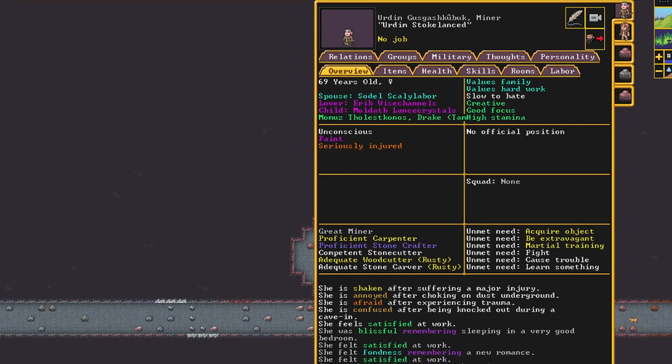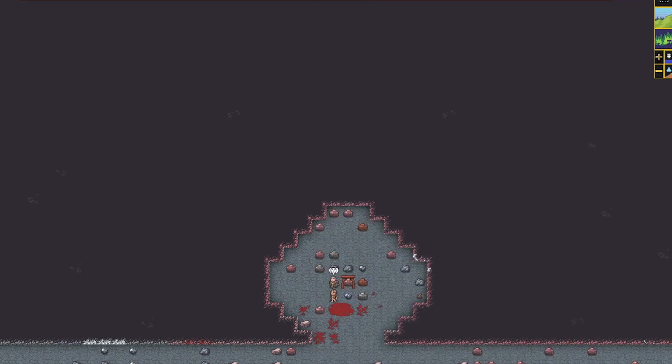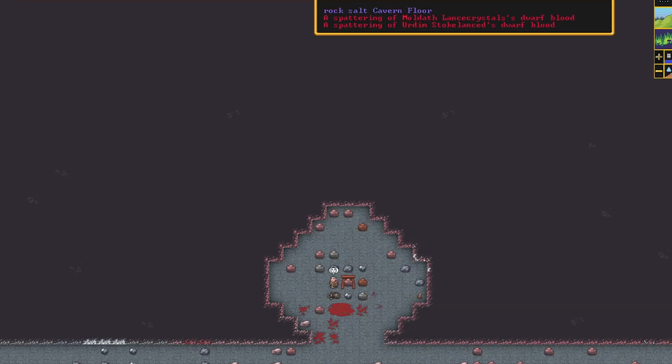Wait a second. Is her baby... Oh no, Moldath. This is a newborn baby, and it looks like she's really hurt. She's incredibly tough, yeah, but look at those injuries. Oh no, yeah. Moldath is dead. This is just really heartbreaking. Why did dwarves take their children into such dangerous situations?